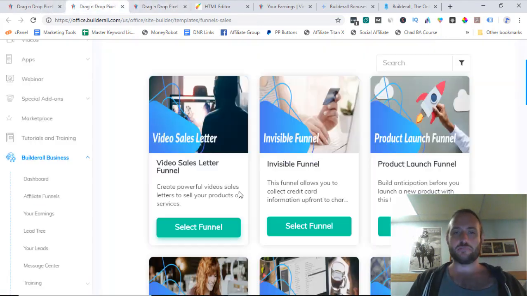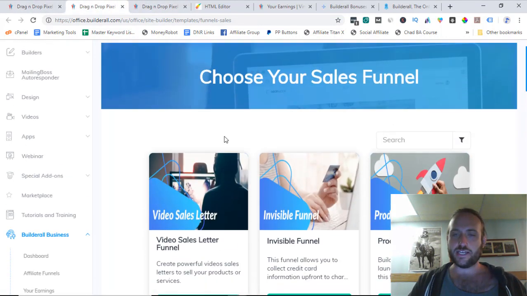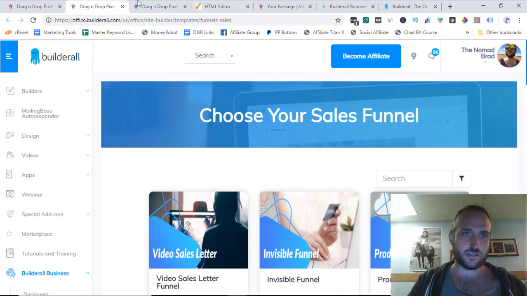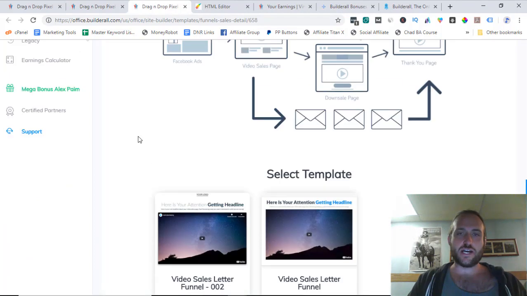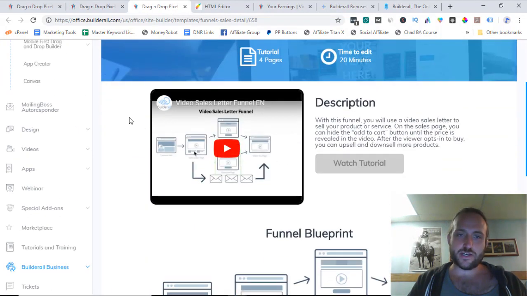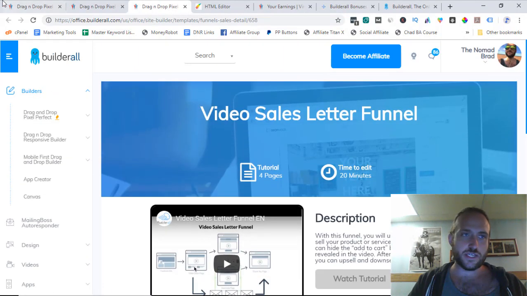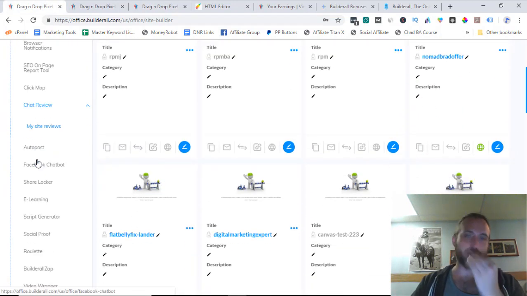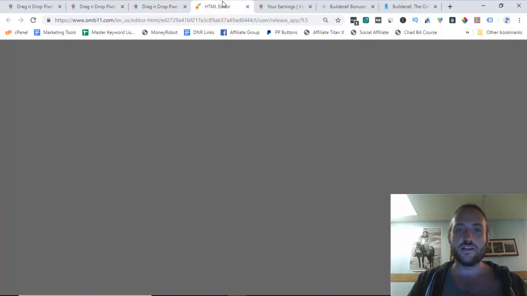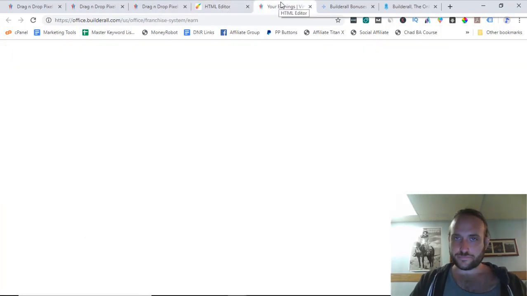So you've got all the templates for building any sort of sales funnel or web page that you would want in a modern online business. You've got a drag and drop website editor, marketing training included, all these tools. If you get at least the standard plan, then you have a full email marketing software included.